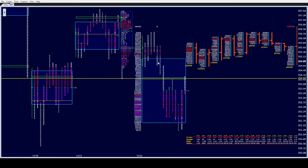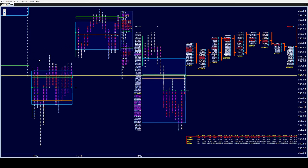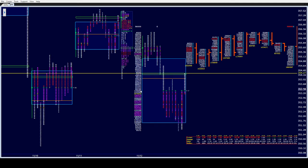354.67 is the second, that one little tick of single prints. I gave you the overnight high just now. Sorry about that. Then above that, we have today's high of 356.42. We had a bad print, 560,000 shares up at around a 356.70 something level. But 356.42 is today's high. And then you should have all the other ones with the price probe and everything else we talked about from the 9th.